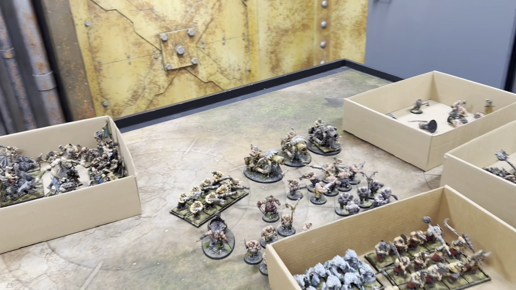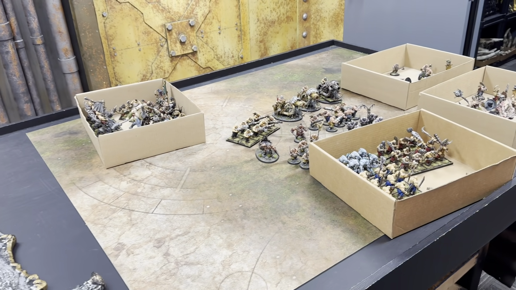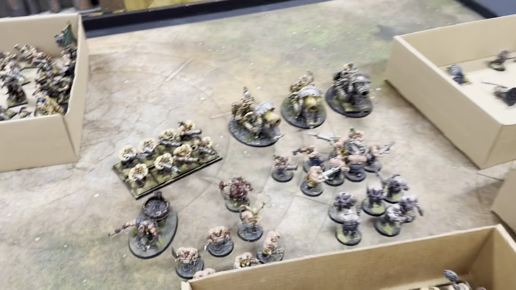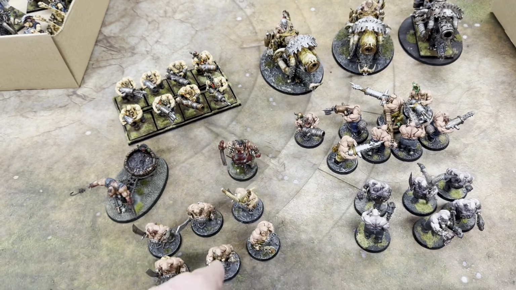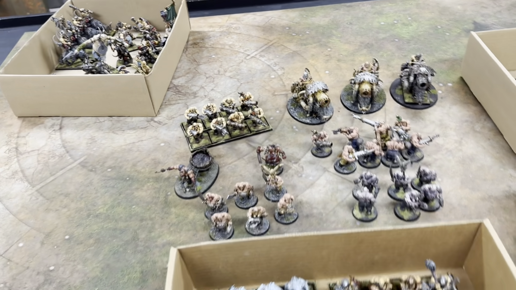I get the square bases for playing the Regiments of Renown games, but in a game like Age of Sigmar, I like to be able to put everything on circular bases. So that's actually my force. Lead Belchers, Gluttons, Butcher, Slaughter Master, and then 3 of the Iron Belchers, or Lead Belchers, whatever they're called.